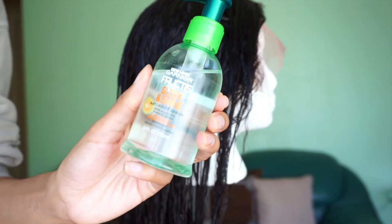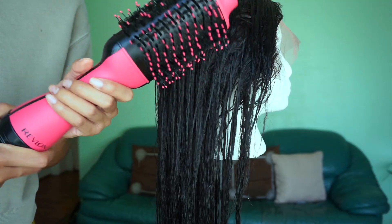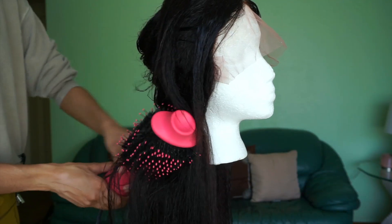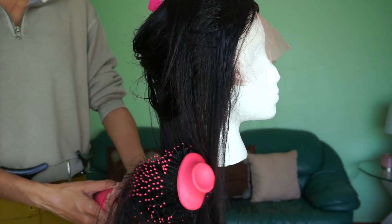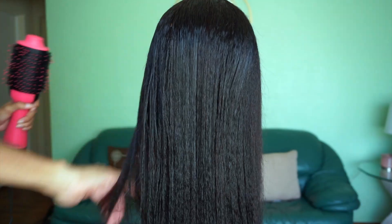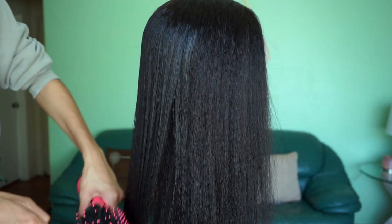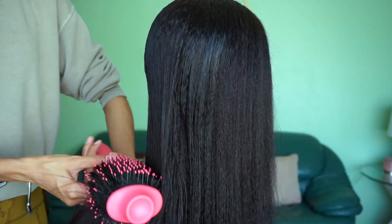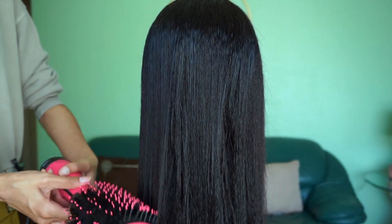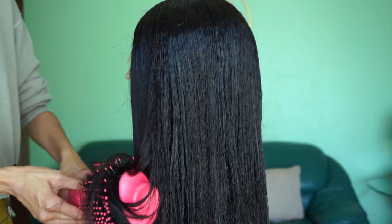Hair is freshly washed and conditioned and now we are going to blow dry it so we can proceed with styling. I am going to be using the Revlon Heat Styler and Volumizer Brush. I already have a review of this brush — I used it on my Type 4 natural hair and was very surprised at the results. This brush helped me go through this hair in less than 10 minutes. I highly appreciate a good product that will knock some time off my styling portion.